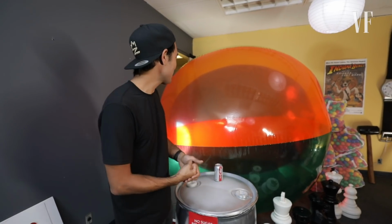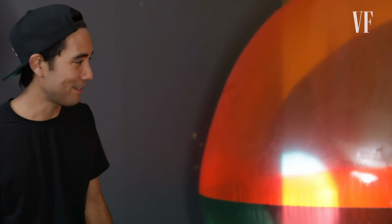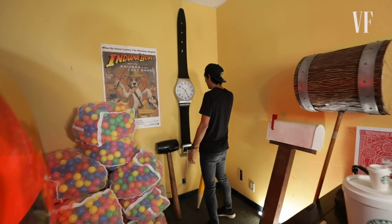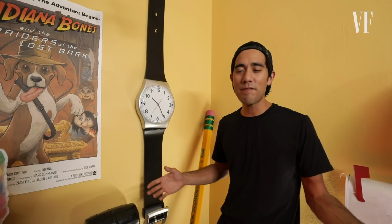Sometimes I'm surfing the internet and I'll just see this giant thing and I'll be like, I don't know what that's for, but I'm gonna buy it. And so we bought this giant beach ball. So far, no ideas have come to mind yet, but I think something cool will come out of that. That also goes for things like this giant watch. I mean, obviously you need to tell time, but you really need a watch this big? I don't know what this is for. That's the beauty of ideas. For me, I do just randomly buy things online if it feels like I could get some future inspiration from that. That's why there's such an eclectic range of items still here that we haven't shot with.